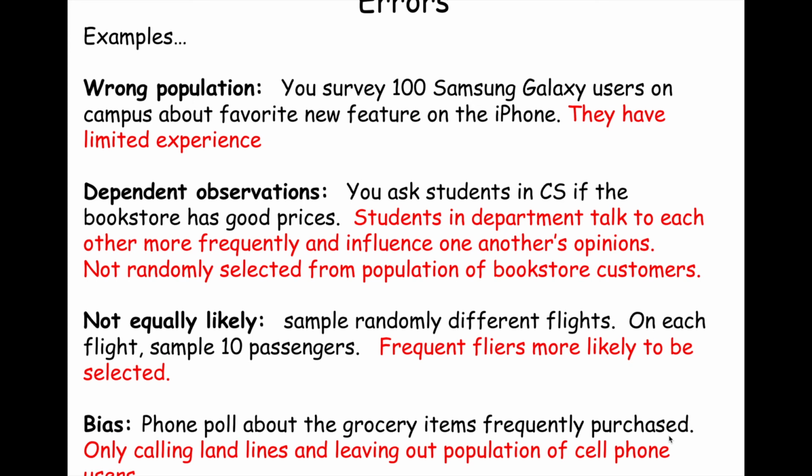So on a flight, if you're going to randomly sample different flights, frequent flyers, whether business travelers or other, are more likely to be selected. And so if you do a random sample of passengers on flights, you're going to miss out on, say, the once a year family vacation travelers. So you're not going to get an opinion on air flight from those sort of customers. It's going to be overrepresented by folks who are frequent flyers. Now, of course, the frequent flyer experience is a little bit different from the casual traveler or vacation traveler.